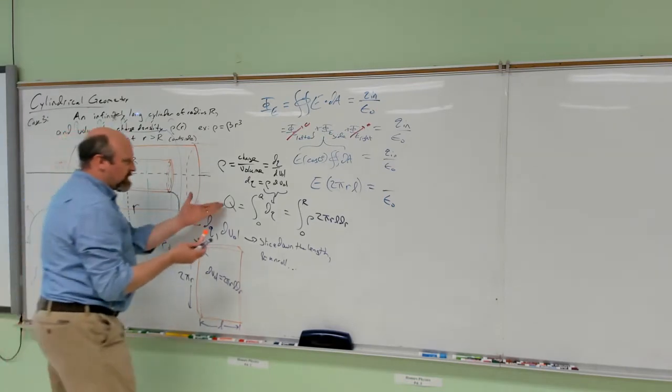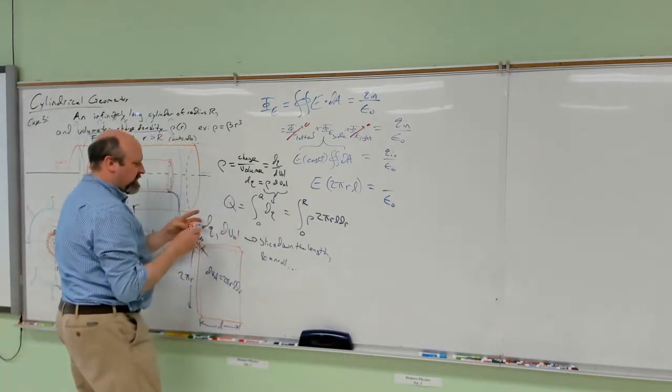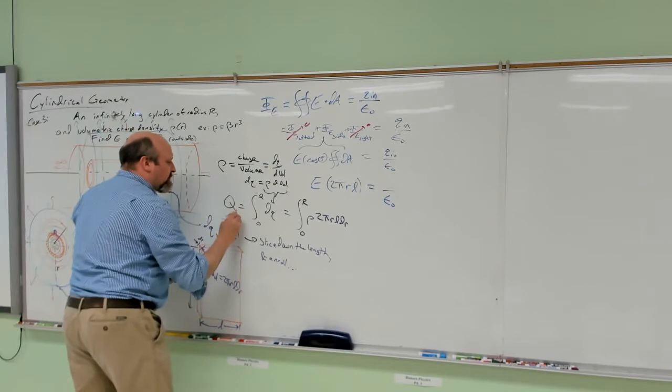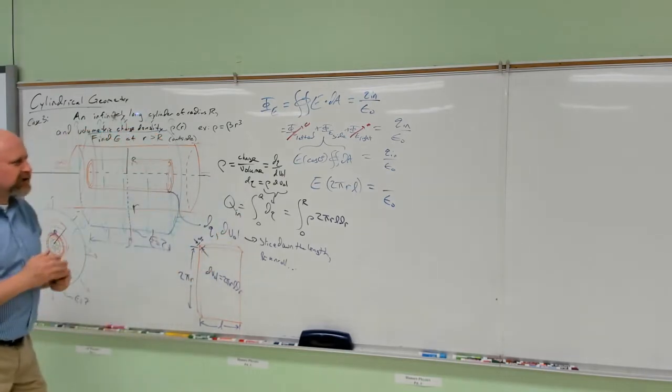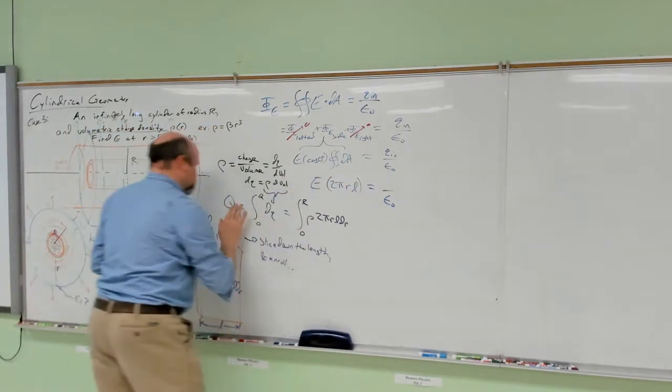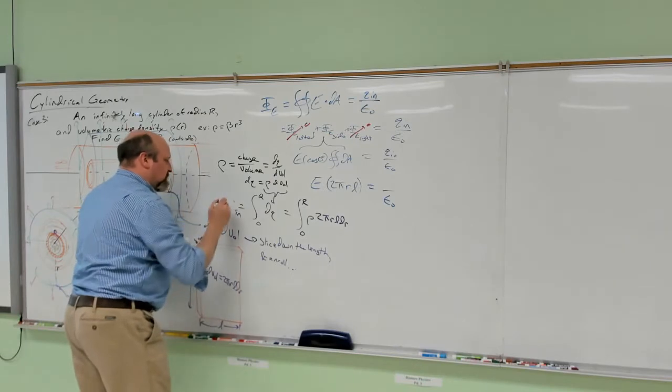And this is the Q in, by the way. What I call big Q here is the Q inside my bubble, which I usually make a little q, don't I? Yeah, this is Q in. Let me write it that way. This is the Q in.